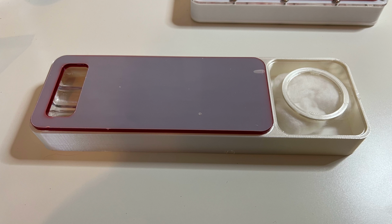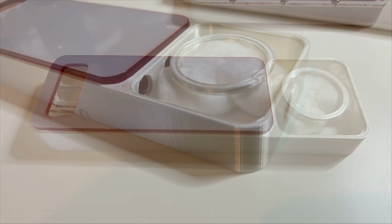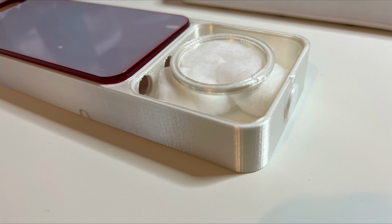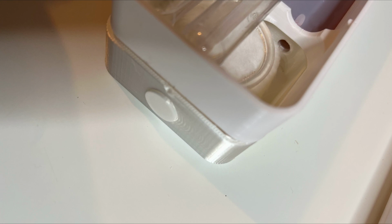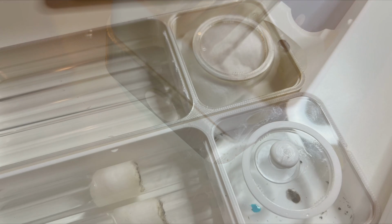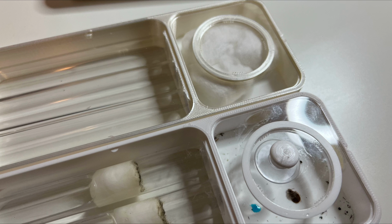One of the second things I pulled out was the Venus nest. Now this is the one I got from Antcon. I noticed there were some differences with this, like the 3D printed filament that is used. If you look here, compare the two, the top one is one that I've had for ages and the bottom one is one I got from Antcon. Now it's completely different filament. I don't like the texture of it, I don't like the look of it, and I don't overly think the quality of print was as good as what I got from his retail version. But either way, it's a Venus nest, so it will work absolutely fine.